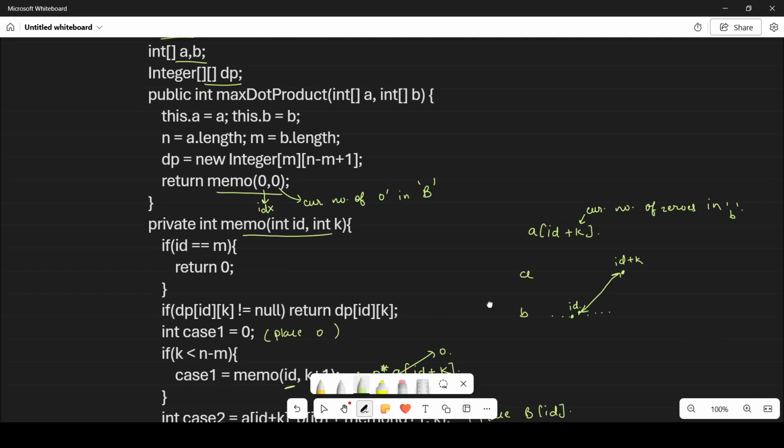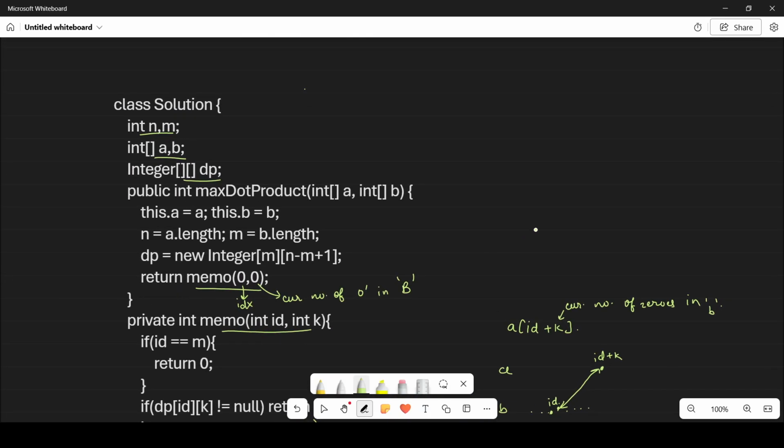Now let's discuss the complexity of this problem. The complexity is nothing but O of m into k, and if you expand the term k, that is nothing but n minus m plus 1. If you approximate this complexity, you will find that it is of order O of m cross n, and this is easily acceptable in our problems because its constraint is under our limit. I hope you understand my code and the intuition behind this code.